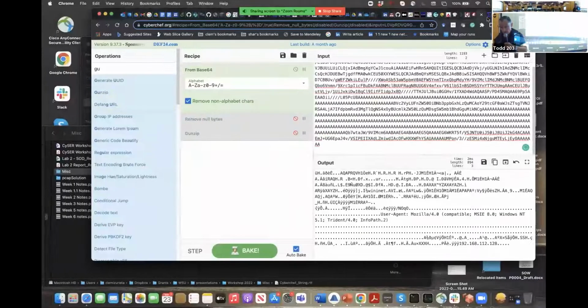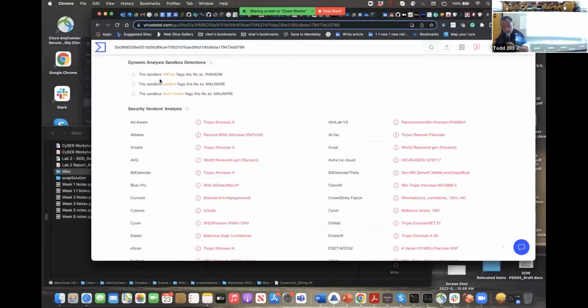I'm going to take that hash and I'm going to go to VirusTotal. VirusTotal is a tool that allows you to search by hash number for a particular file that you find. That hash that you put at the very top, sometimes VirusTotal changes it to be a hash that it's indexed that particular file by. So don't be surprised if it changes the hash a little bit because it's using the index version.